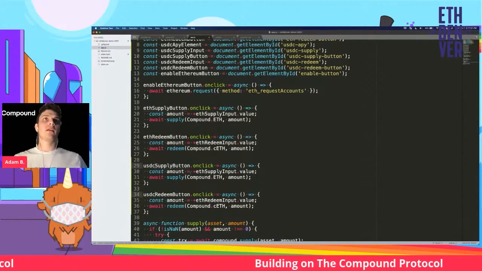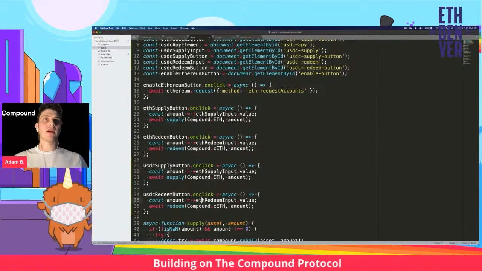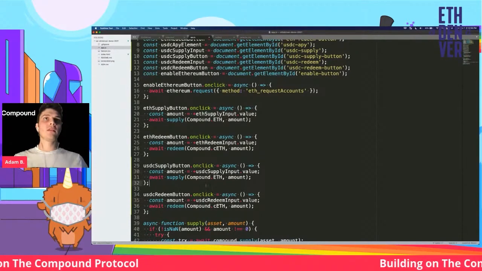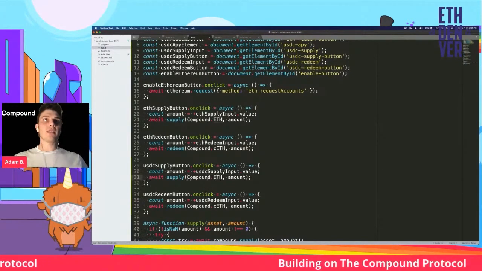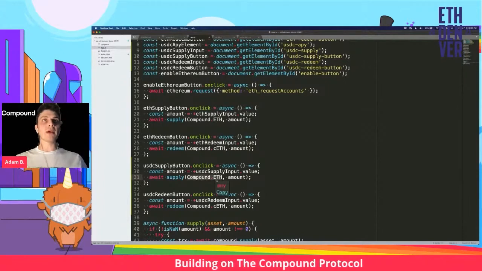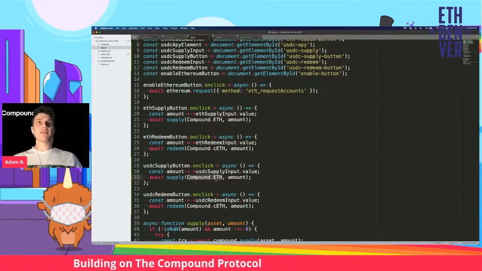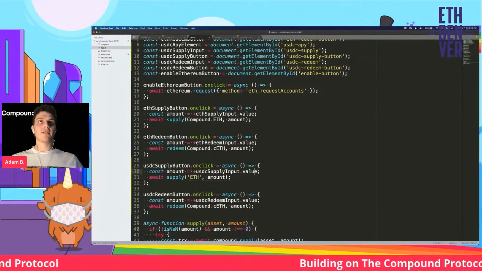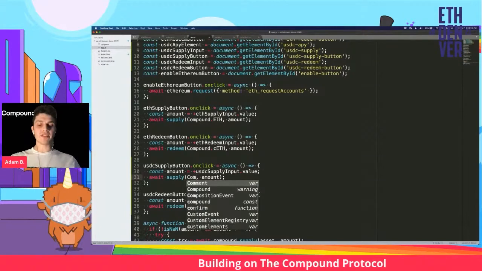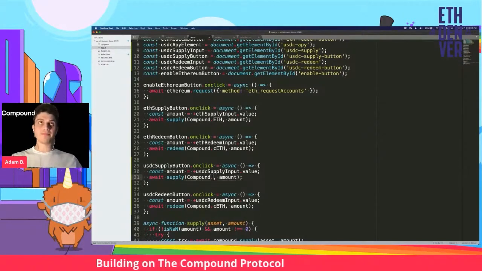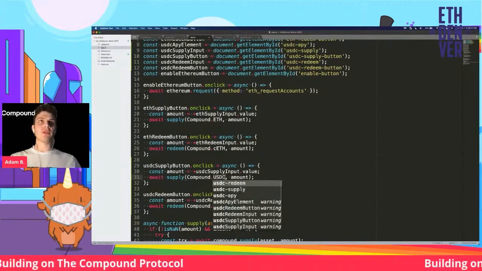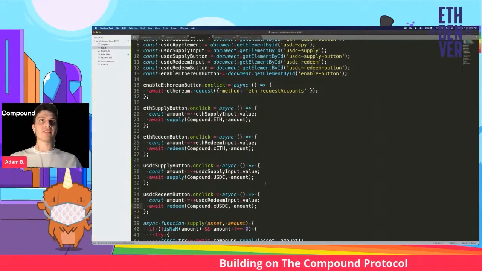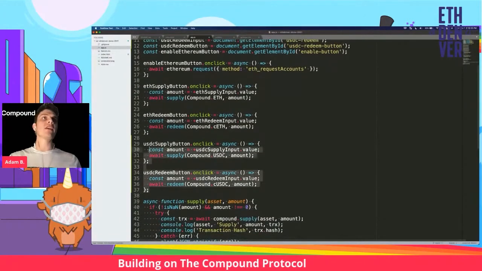USDC. And these are now wrong ones, so let's do USDC. Very nice. And this is a little thing in Compound.js. This resolves to a string that's just plain old ETH like that. So it's nice. If you don't like having strings in your code, you can just do compound dot asset name. So I will do USDC. And when we're redeeming, we're doing that with C USDC. Cool.